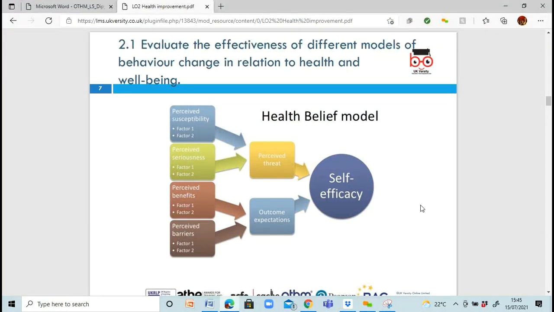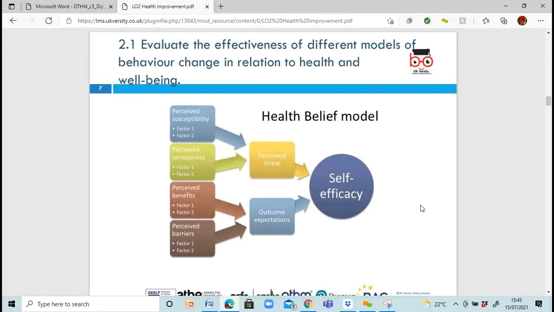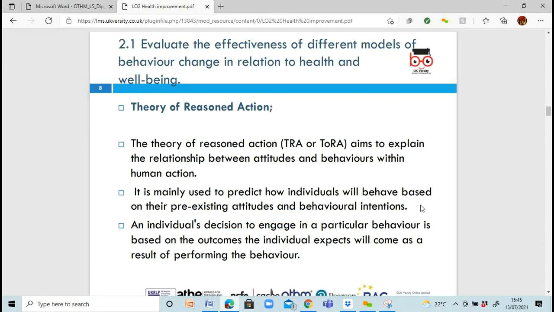There you go. So you got the health belief model, which we should go through. Oh yeah, we've done that. So then we've got theory of reasoned action, and it can be known as TRA or TORA for short. So it just is there to help you to explain the relationship between attitudes and behaviors within human action.